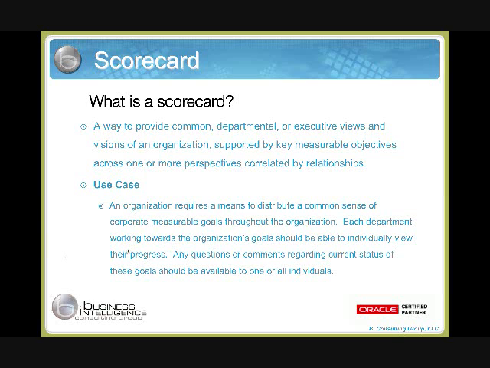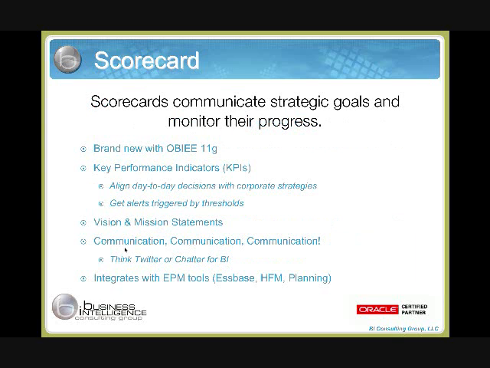So as just a use case of why you would use a scorecard in an organization, well, what if your enterprise wants to really get across a common message throughout the organization, and you want to have measurable goals attached to that, but at the same time you want each department to kind of look at their goals and their statuses individually, okay? And then at the same time you want any questions or comments regarding those statuses towards the goals to be available to one or more individuals within the organization. And the way we're doing that is via scorecards. And again, I mentioned it's brand new to OBIEE 11g.